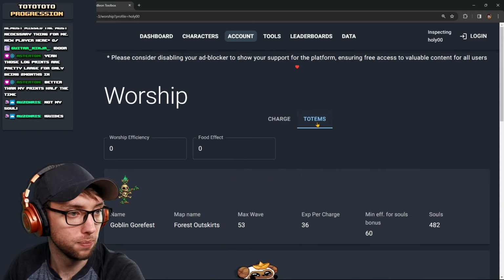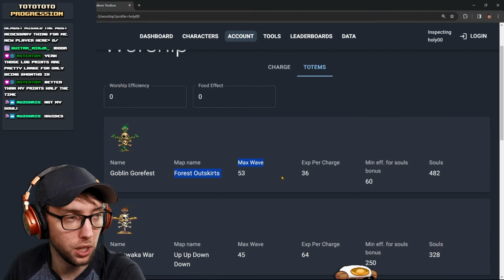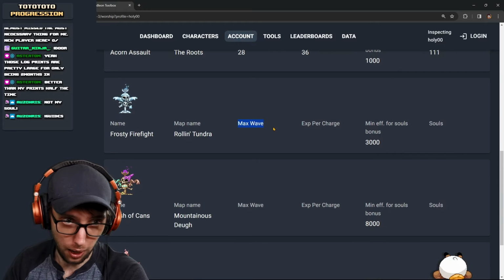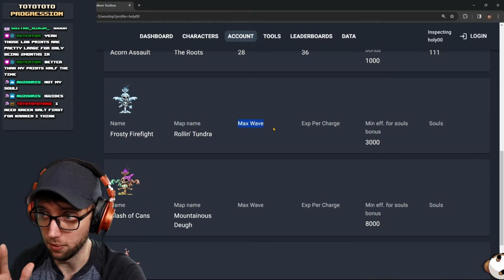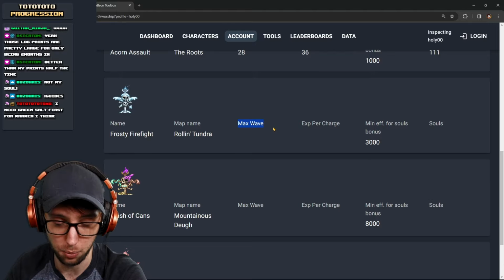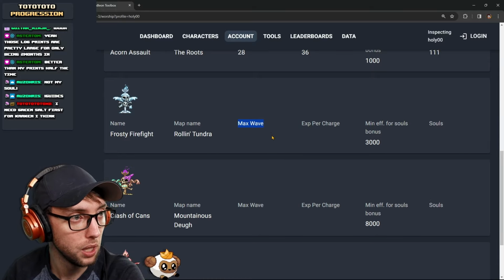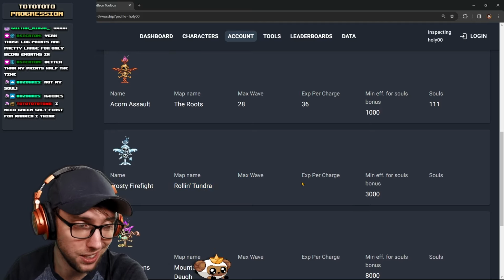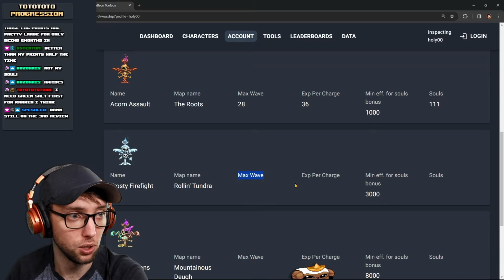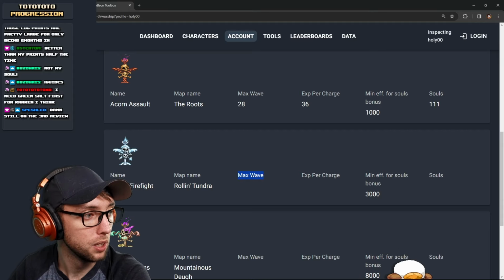So if we go to totems here, yeah, and you haven't attempted a wave, so you got 53 on goblins, which is good. 45 on Waka Waka, 28 on Acorn Assault. I would try to even attempt to just get a level 11. Yes, you need green salts first. That's something that you're working towards. That's why I suggested you to get your refinery prints for your to start pushing closer and closer to getting green salts. I mean, I wouldn't really even attempt Frosty Firefight until you get to the max wave of, because then you can start pushing like 11 on that.